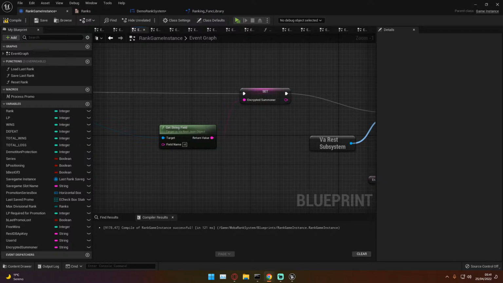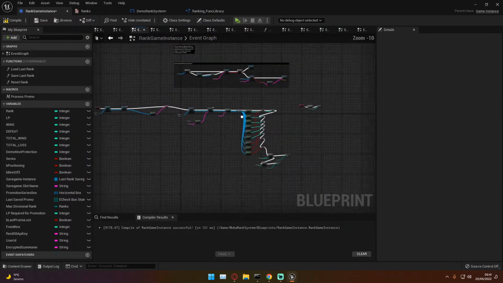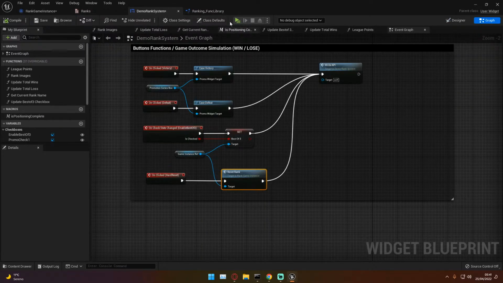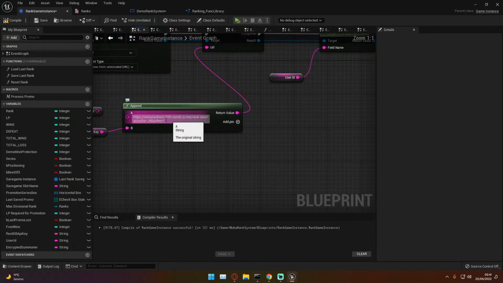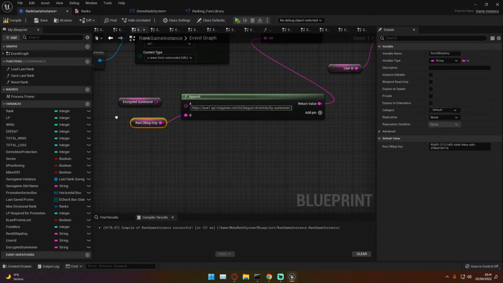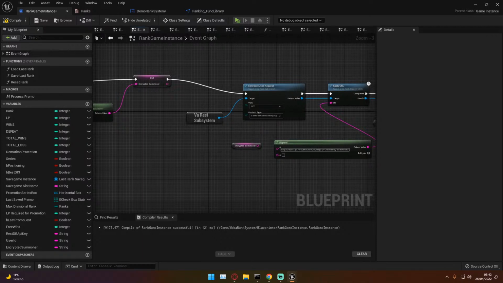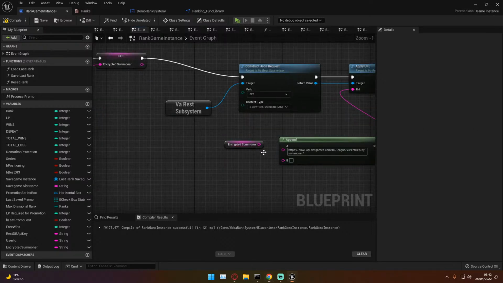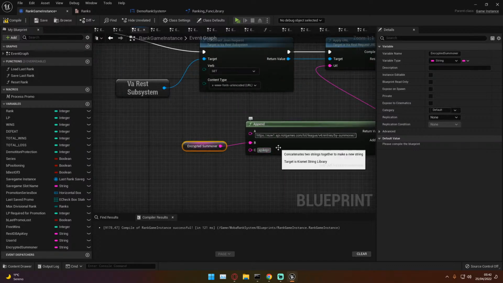So we can get this URL. Where did they go? Let's replace this, and instead of the API key, which if you ask me it's missing. Yeah, you're right, you are probably right. We're gonna get this sorted, don't worry. We're gonna hook the encrypted summoner here, we're gonna add a pin, we're gonna say API key equal, but with an underscore in the middle.